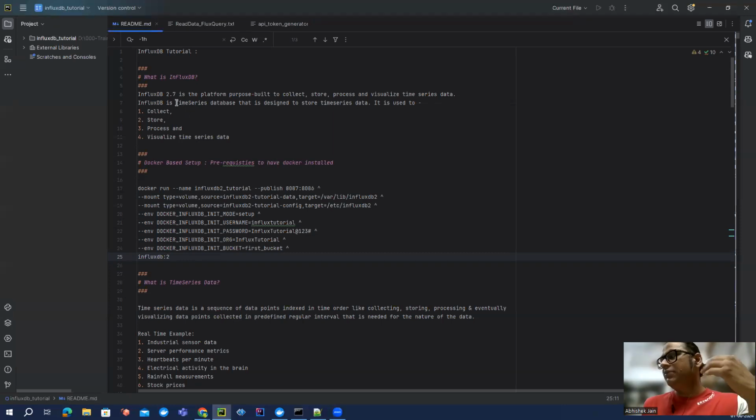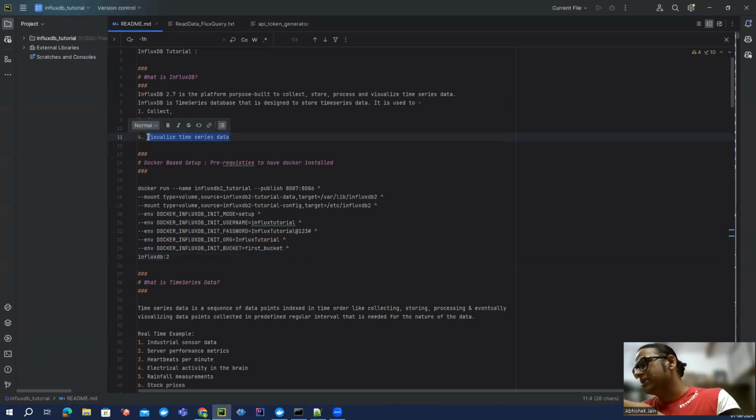First of all, InfluxDB is a time series database. Now in InfluxDB version 2, it can collect the data, store the data, and process it. I will explain how you can process the collected data, because now we have a Flux query language which has a bunch of functions, and you can use those functions to process your data as well. And the good part is that with this Docker version, with version 2, you can visualize your data in real time as well. You don't need to have your own Grafana or your own UI. So that's the great part of it.